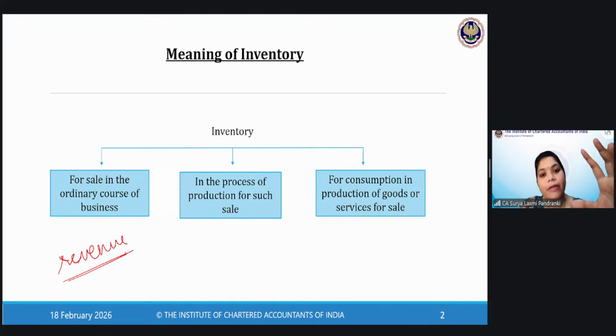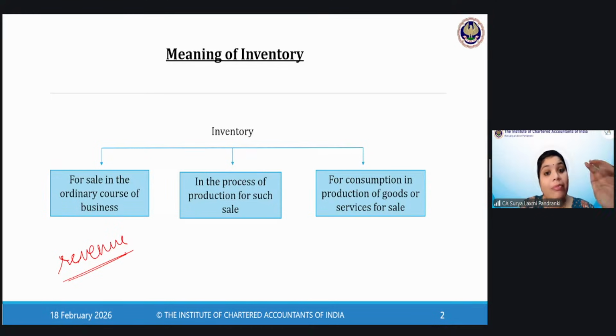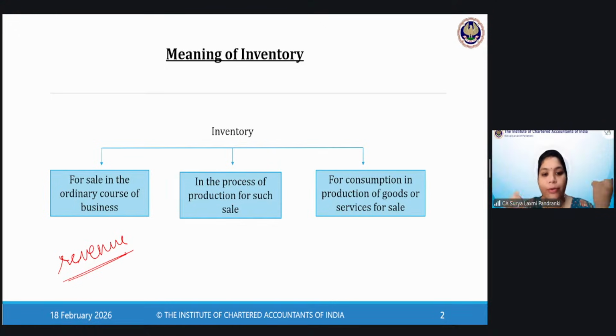Now, if you look at a company which is just running some sort of business, and in their office they must have air conditioners. Everybody in their office has ACs, right? So for them it is a fixed asset and not an inventory. I think you understood the difference, right? A business which is using those products for selling, reselling, or using in their process or production, then that will be called an inventory. But if they're using it as part of their business, not for reselling them, then it is a fixed asset.